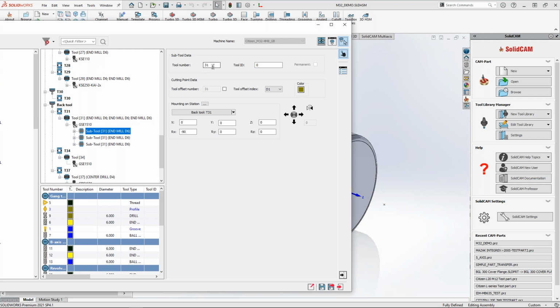But what will happen if I do something like this? I say 32, and I'll call this my cutter 1. I will go and I'll call this cutter 2. And over here, I will just say 33, my cutter 3. That's great. And as you can see now, I have D1. I can have again D1, and I can have again D1. Please bear in mind that here I will need to put 32 on the offset and also 32 on the offset. Okay, 33 in this case, sorry.